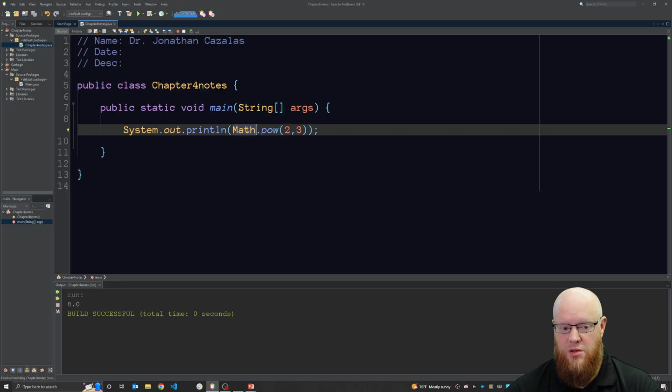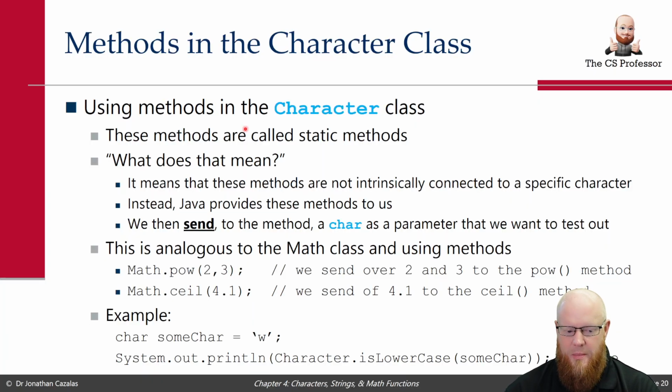How did it do that? We're using the math class. The math class provides to us a power method, which takes 2 parameters and will return for us the result. 2 raised to the 5 will return for us 32. This is a service level method, the power method, inside the math class.